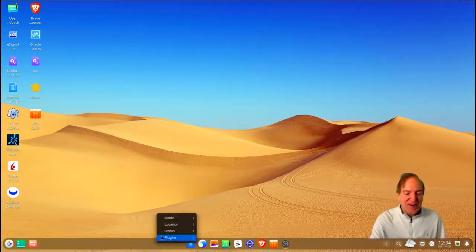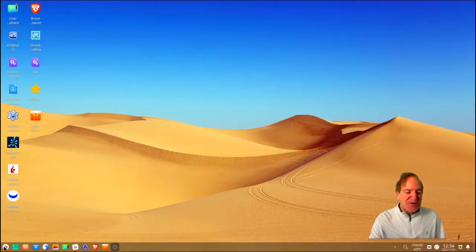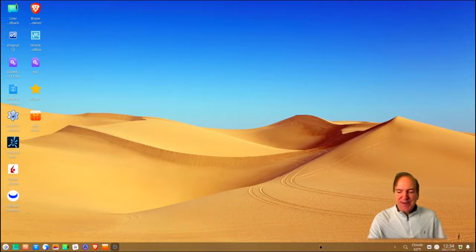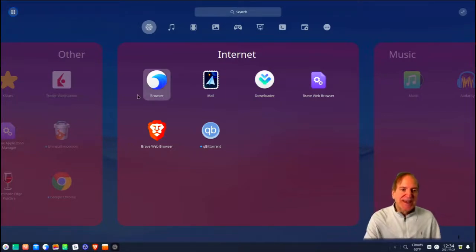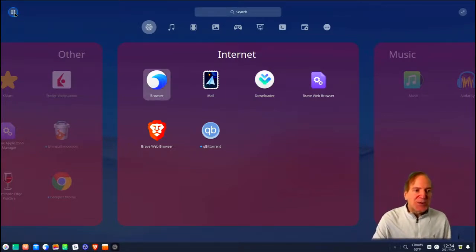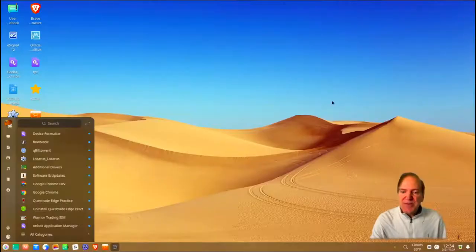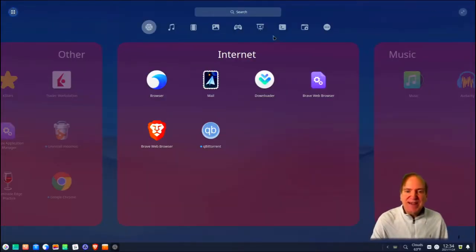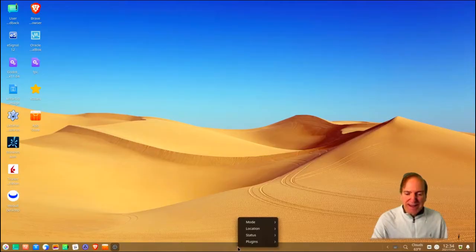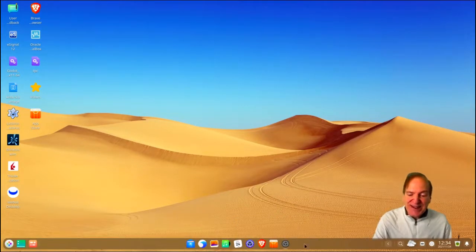Just right click down on the bar, select mode, and go to efficient mode. And now you have a more traditional taskbar down here on the bottom where it covers the full screen. And of course, you can still access your launcher. And again, you can get a little bit more of a Windows look if you just simply minimize the launcher there. And there you go. So the launcher is very easy to minimize and maximize, effortless. But personally, I like the fashion mode. So I'm going to just jump back in there again.